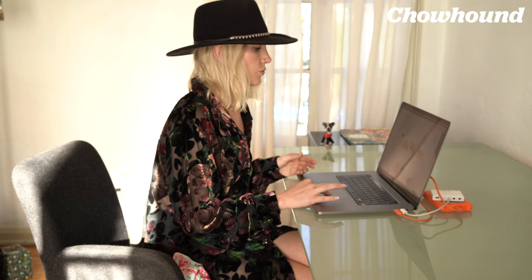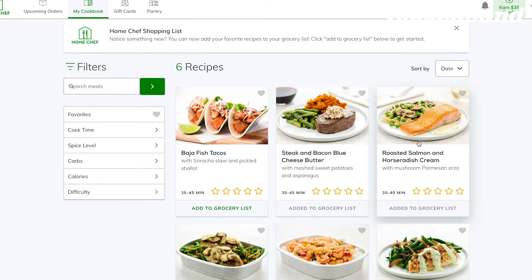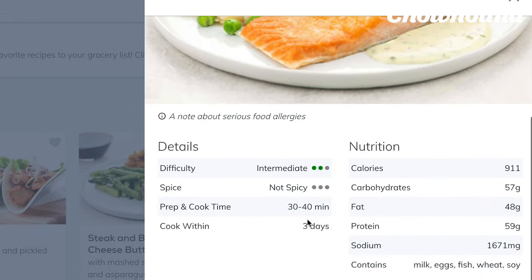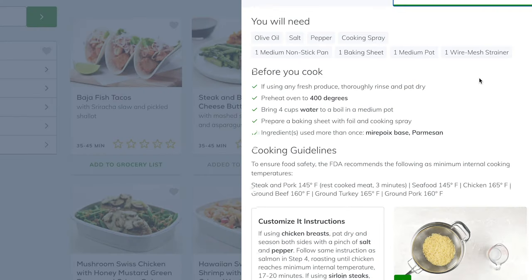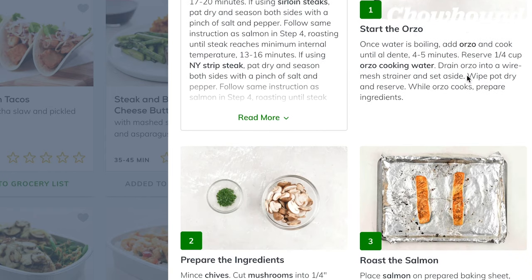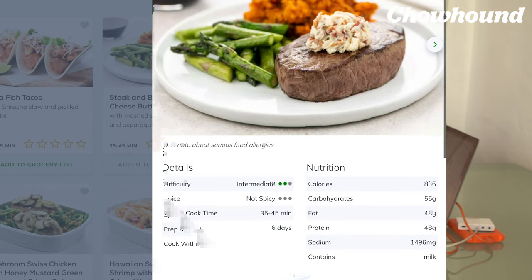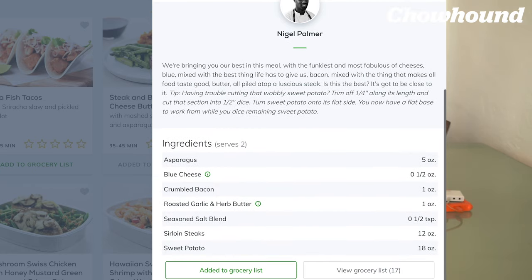Some of them are easy. We'll look at what I ordered — the salmon and the horseradish cream. Here you can see that its difficulty is intermediate, but then it'll also tell you all the ingredients in it and all of the instructions. So you can prepare before it even arrives, and you can read something from the chef. Hello, Nigel Palmer. It's nice to know who created the dish — it makes it feel personal.